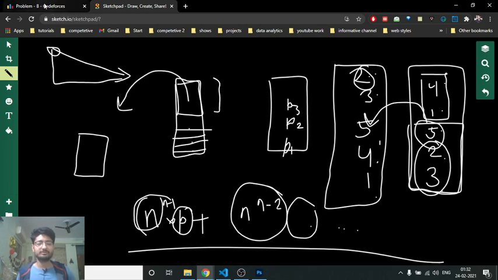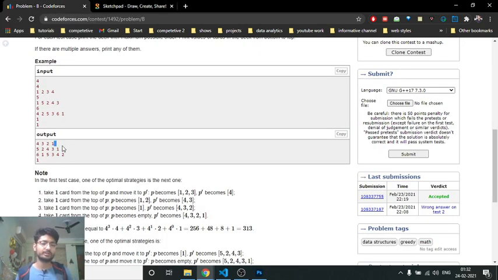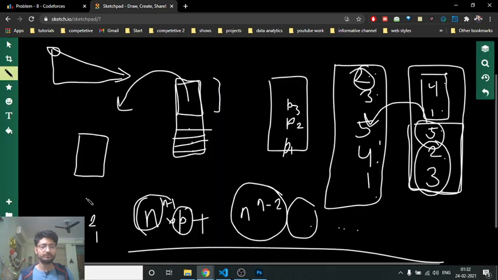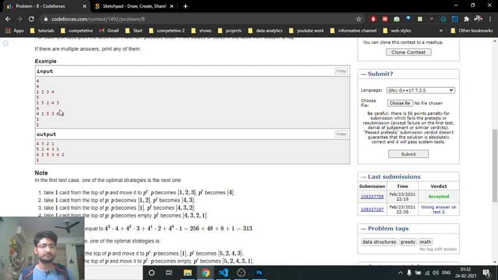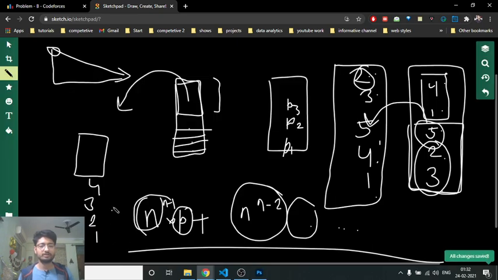The first element should be maximum, but you cannot just sort the whole array. This is not possible, because, as you can see, this is a stack. So what you can do here is take out the first element, the bottommost element. This stack looks like 1, 2, 3, 4, because it's the bottommost element. If I want to make a new stack, I want the first element to be the smallest.